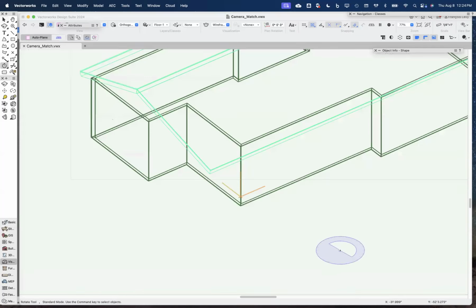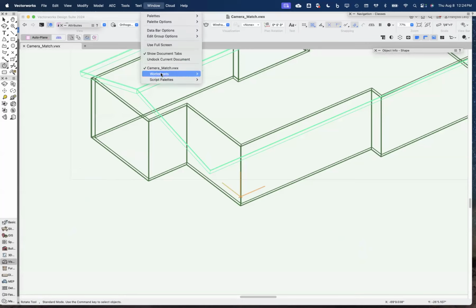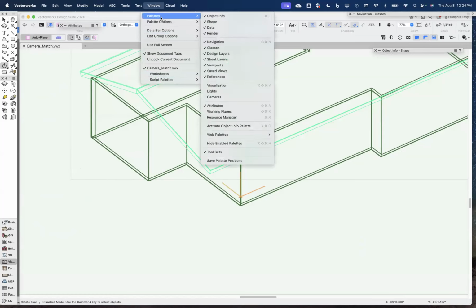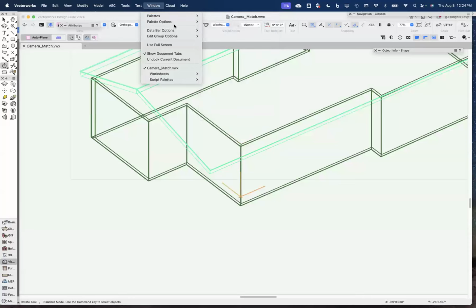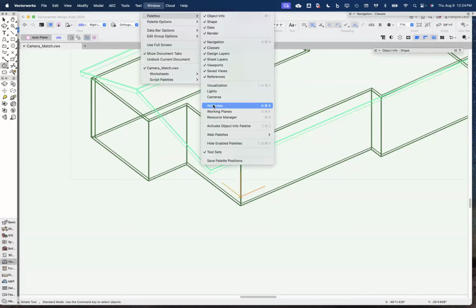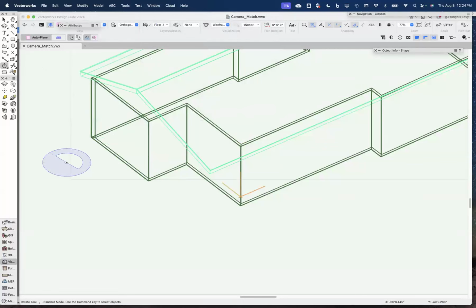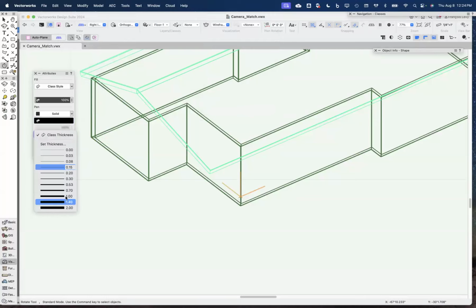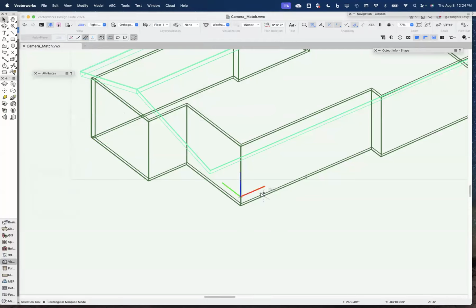So if I take an isometric view, I don't know where my attributes went, so I'll just hide them and then bring them back. Oh, there they are. So I'm just going to beef up the line weight on this thing just to make it a little bit easier for everybody to see it.